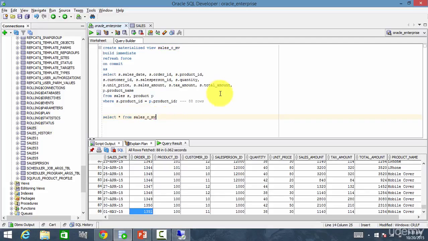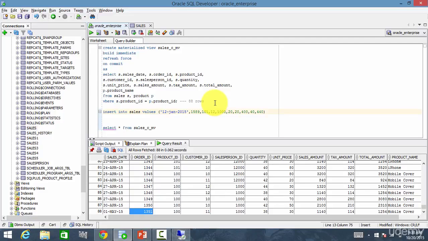Now let me insert some data into sales. Insert into sales values: 12th Jan 2015, order ID 1589, product ID 101, customer ID 12, salesperson ID 1000, quantity 20, unit price 20, sales amount 400, tax amount 40, and total amount 440.